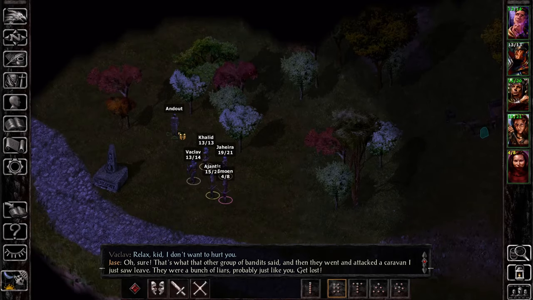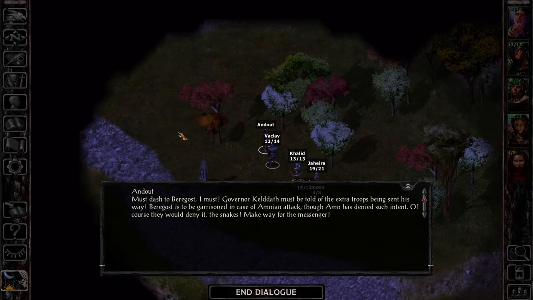And you, sir? Hey. Must dash to Beregost, I must. Governor Keldoth must be told of the extra troops being sent his way. Argos is to be garrisoned in case of Amn attack, though Amn has denied such intent. Of course they will deny it, the snakes. Make way for the messenger!